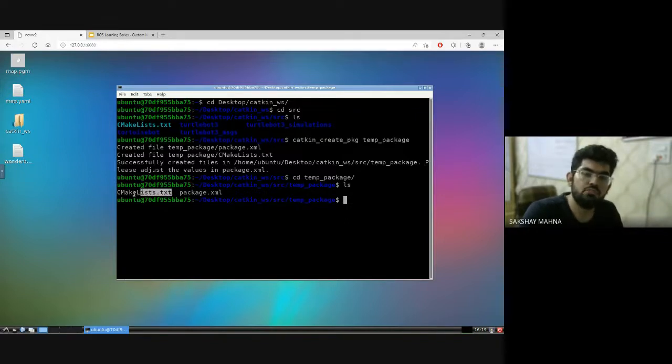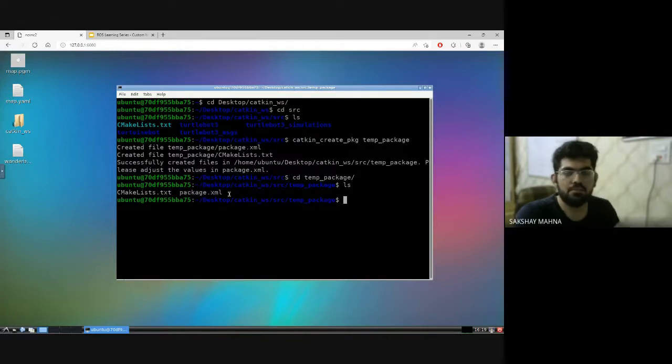This is usually more used when we write our code in C++, since this describes how the building of the code is going to take place. So that's what the CMake list does. However, just to point out that in ROS2, Python codes are also compiled. So that's why over there we have to adjust the cmakelist.txt for Python files as well. Not required for ROS1. We are discussing ROS1, so no requirement to be changed.